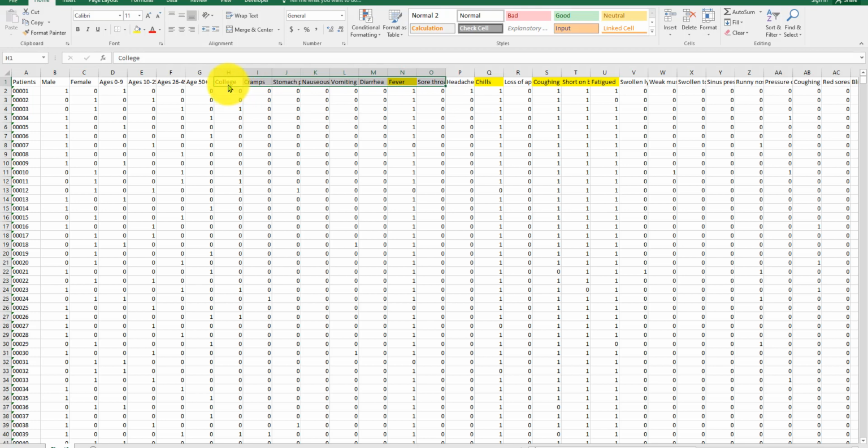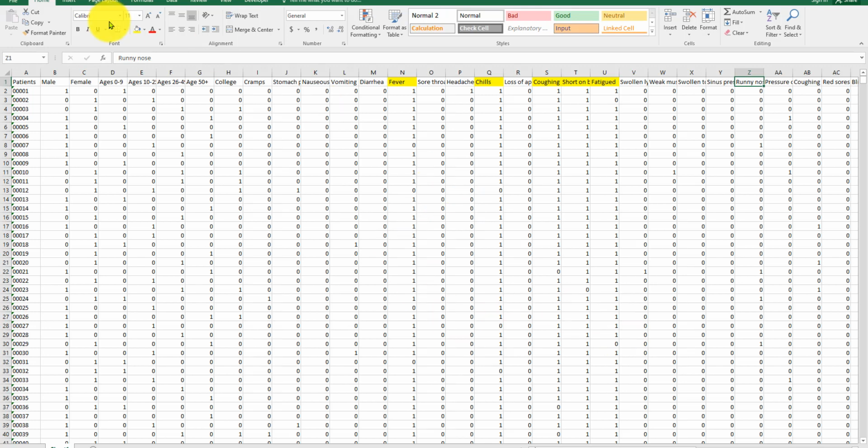And then these are all, are you there? You know, are you in college? Are you reporting cramps today? Do you have stomach pain, nausea, vomiting, etc.? And then swollen tonsils, swollen lymph nodes and glands, and things like that. So some of this is reported by the PA or the RN, and it's not just self-reported by the patient when they come in the room here.